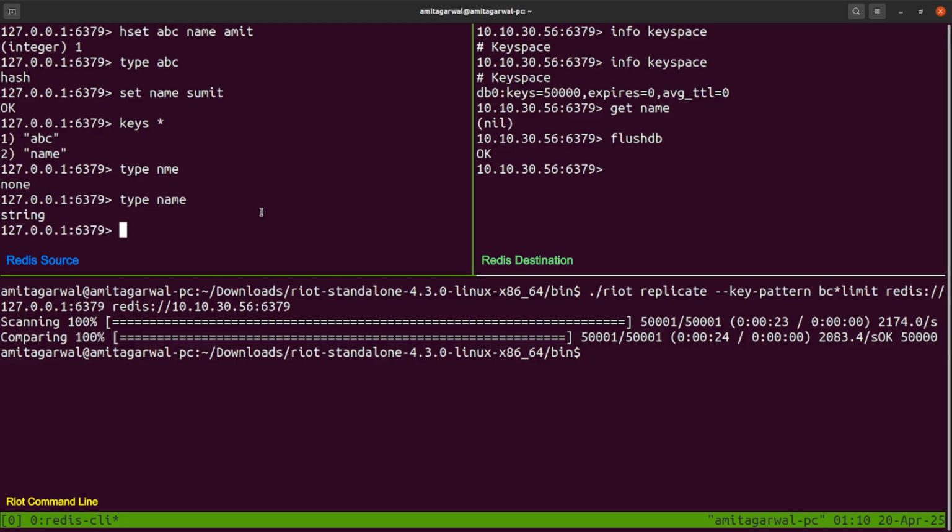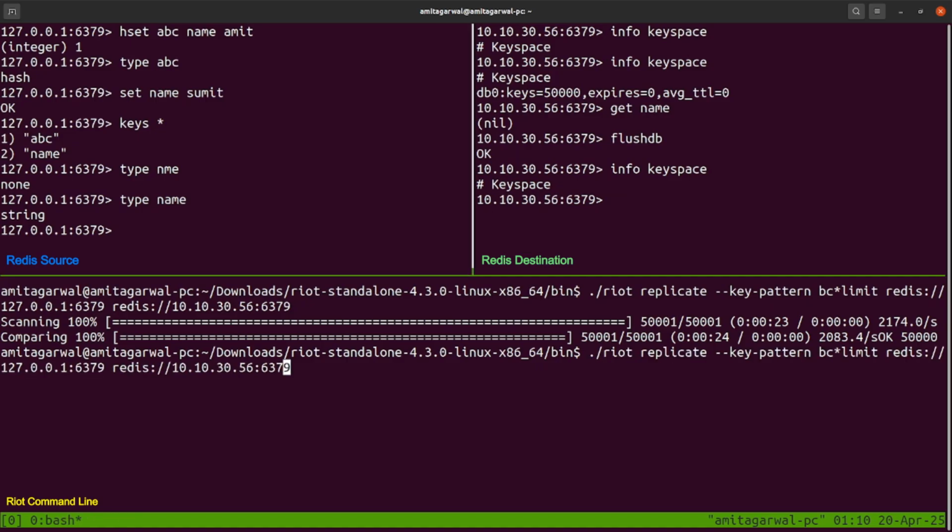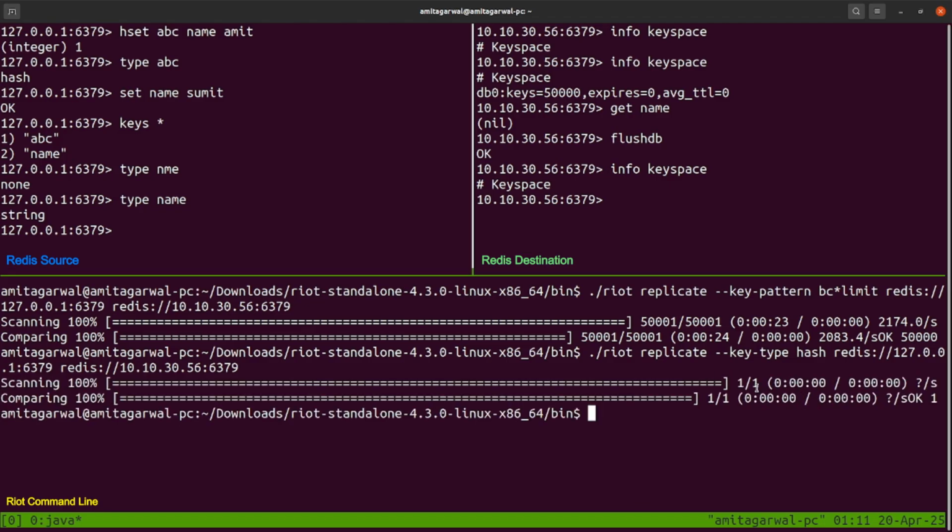Now I want to copy only this hash key to the destination. So let's come here, do info keyspace, there is nothing. This time what I will do, I will set the key type as hash. Enter. Let's see how Riot will scan this. It found there is one key here. Now it copied one key.